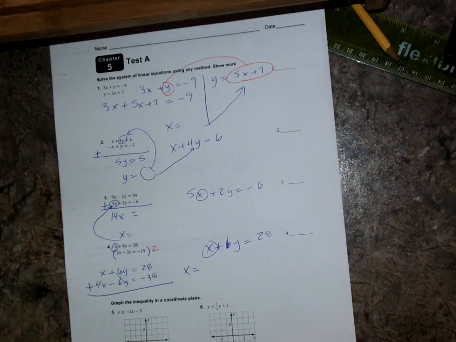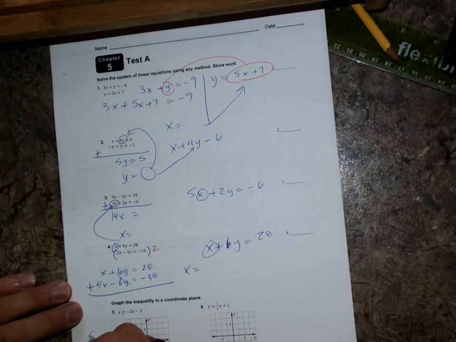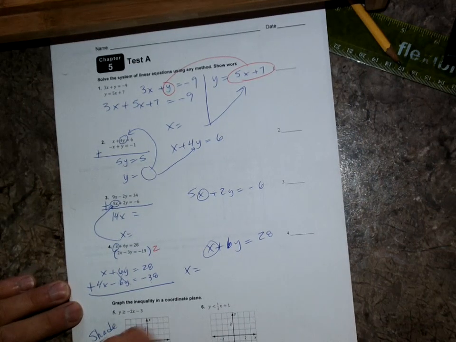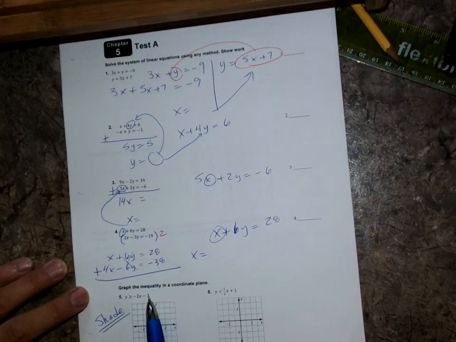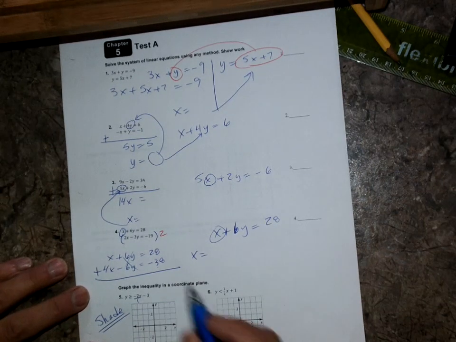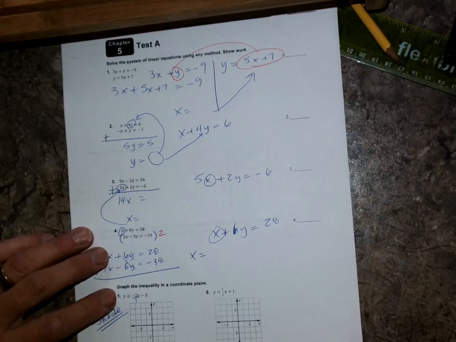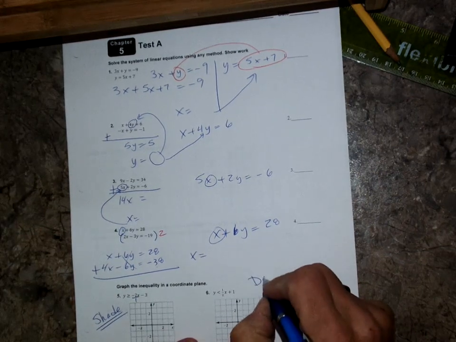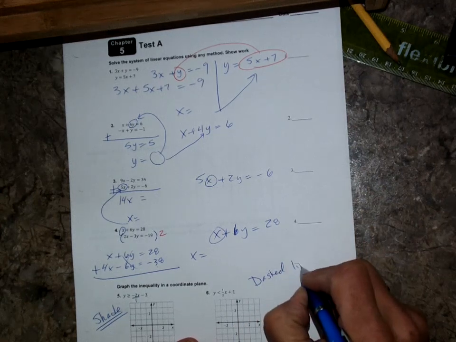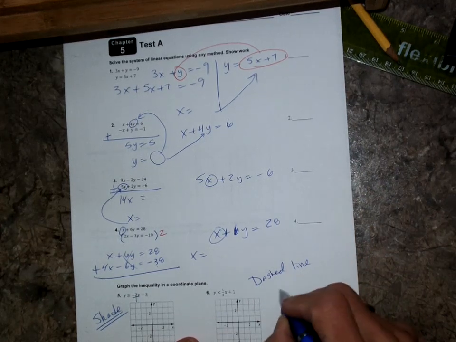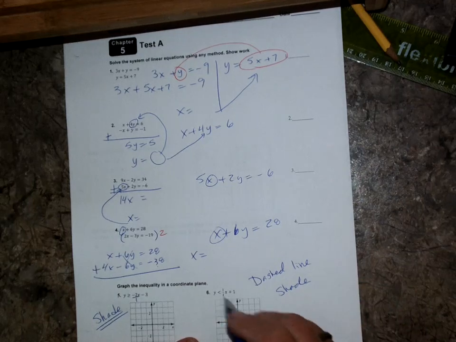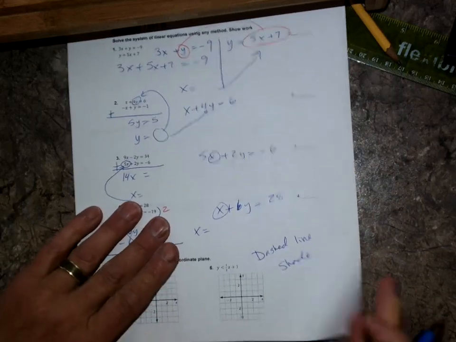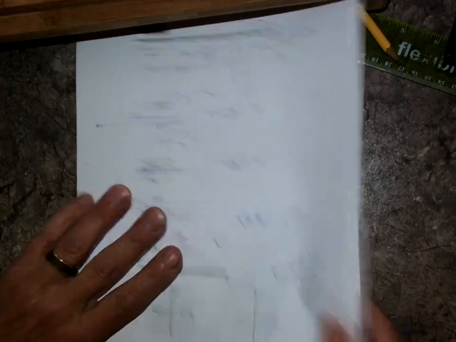Okay, number five, you need to remember to shade. You've got to graph the line. Start at -3, down 2/1, down 2/1. You've got to shade. It says greater than, so shade above. Number six, same thing. Dash line, because there's no equal sign, and I'm going to shade. Don't forget to shade. It says less than, so I shade below. You guys can do this. I'm practically doing the test for you, okay?